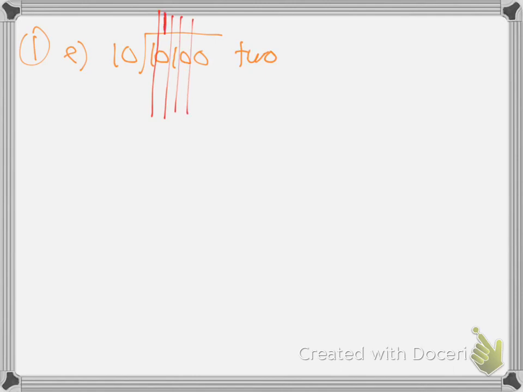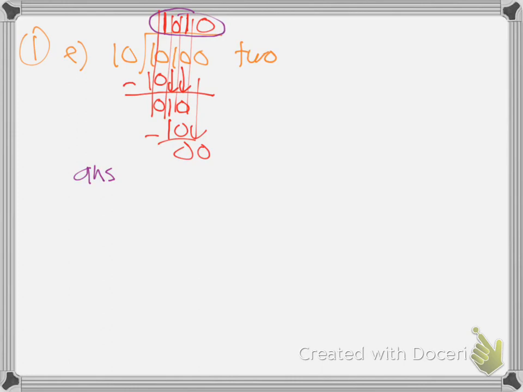So 10 goes into 10 one time. That'd be 10, remainder 0. Bring down the 1. 10 doesn't go into 1, 0 times. Now bring down the 0. 10 goes into 10 one time. Bring down the 0. 10 goes into 0, 0 times. So there's the answer, if you can read it up there: 1010, and the remainder is 0. It's kind of a weird one. Can you see this up here? 1010.